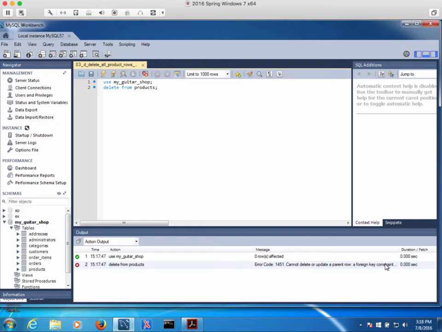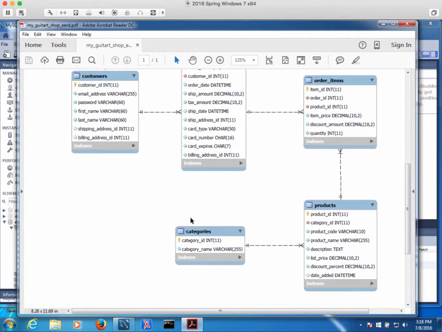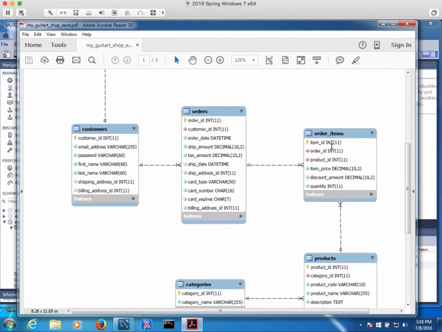Well, what table? Well, it turns out that some of our order items, let's go back and look again. It turns out that some of our order items are pointing to these products. So we can't get rid of all of the products.